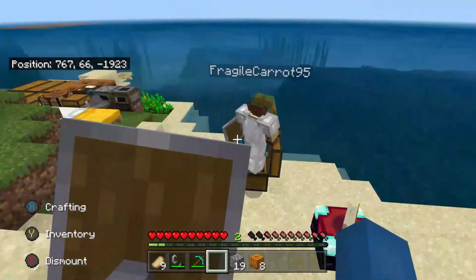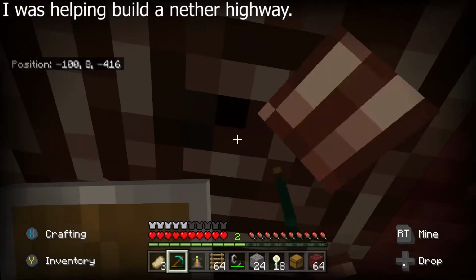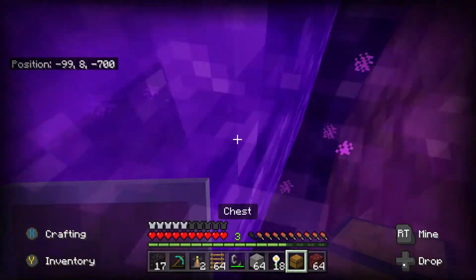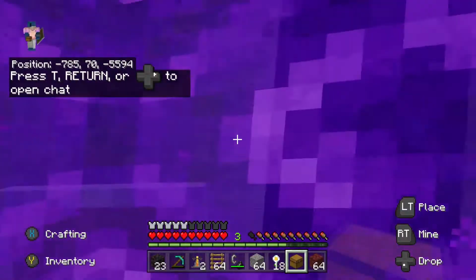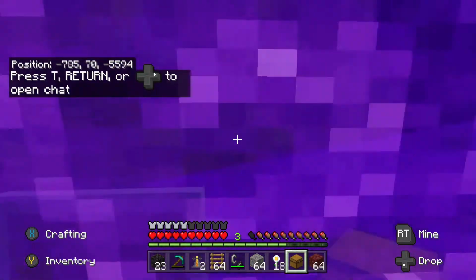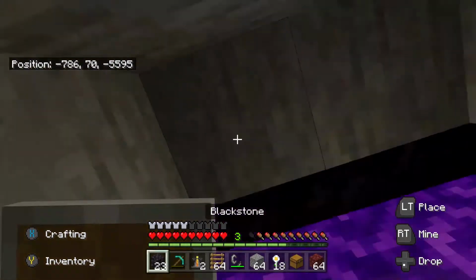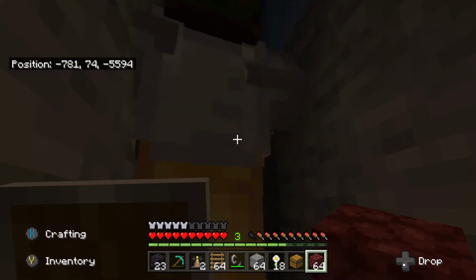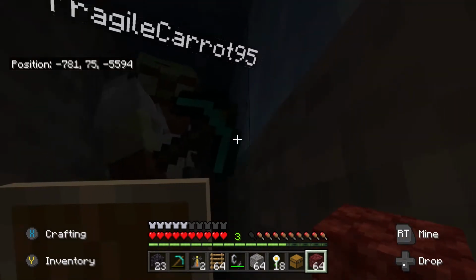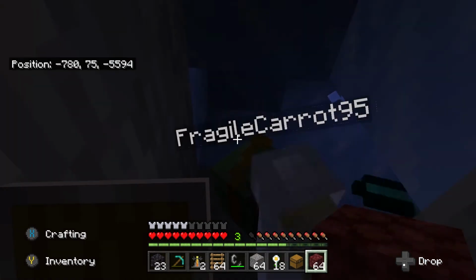No, I just stole it from you. Hey! Boom, this one, I got my own cinnamon bun. Holy heck. Are we seeing light emerge? I see ice. That's a good sign. But we don't have silk touch, so we can't really mine it.